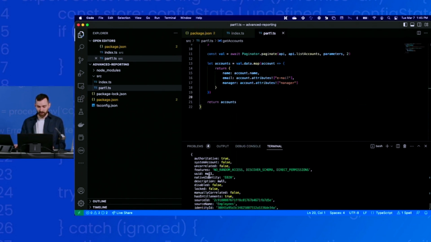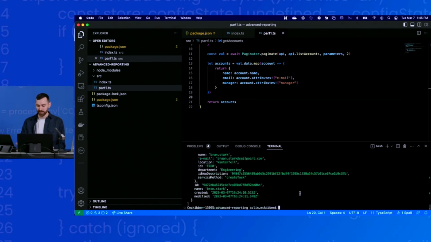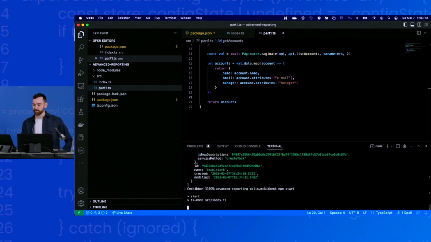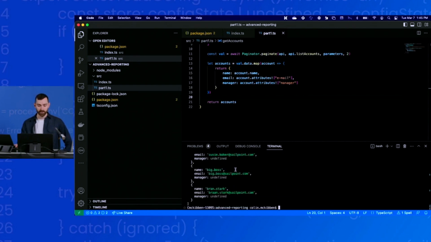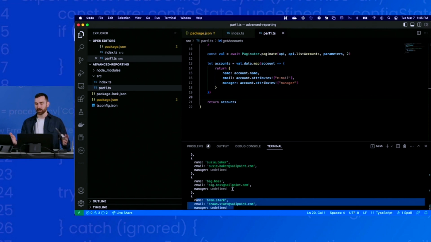So instead of seeing all of this data here, it should be much more condensed. And there it is. So you can see we only have 3 fields being returned now. So that's great. I mean, if you're talking with an API that has tens, dozens, maybe hundreds of fields, this makes it a lot easier to create reports that are readable.